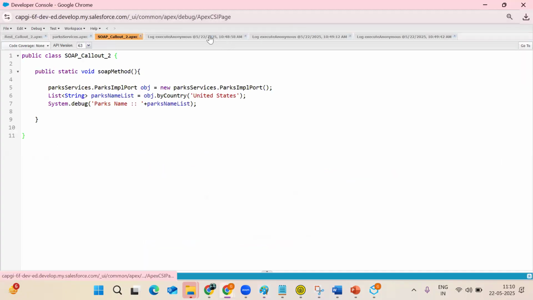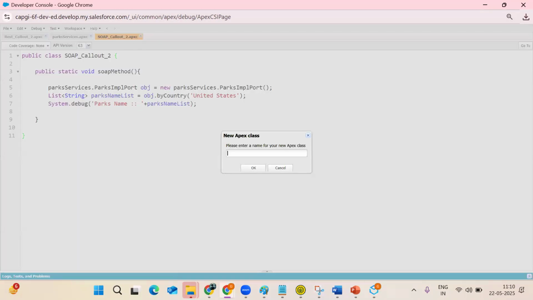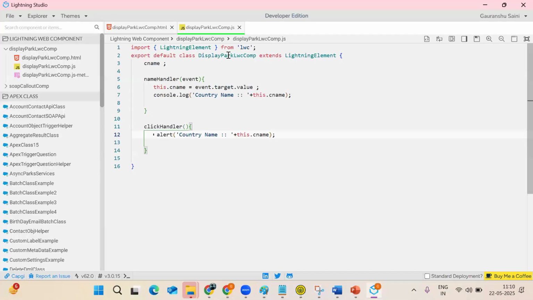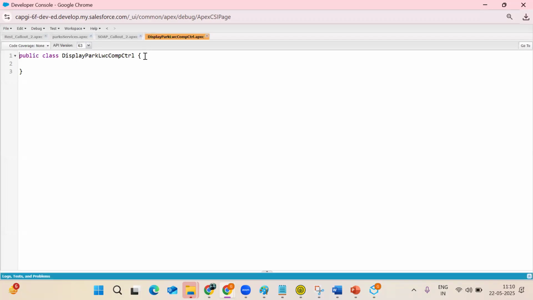The class I have created, going to create one method: public static void getPark method. So this method I want to call.